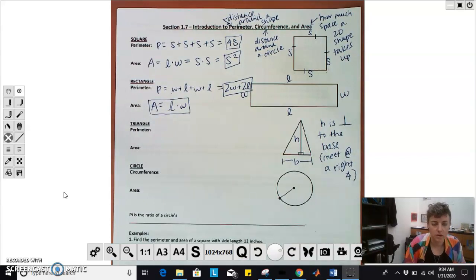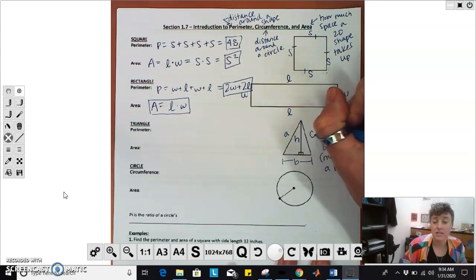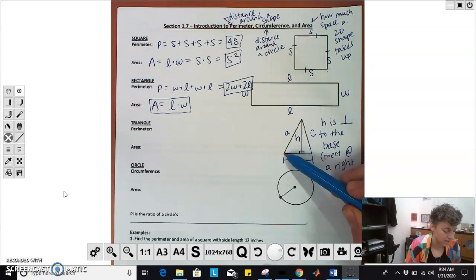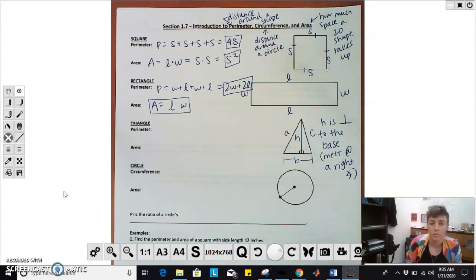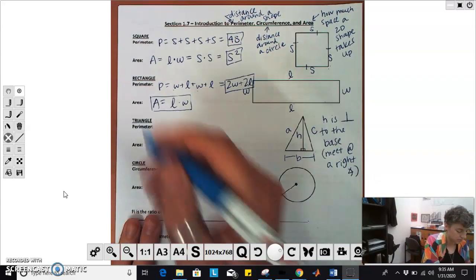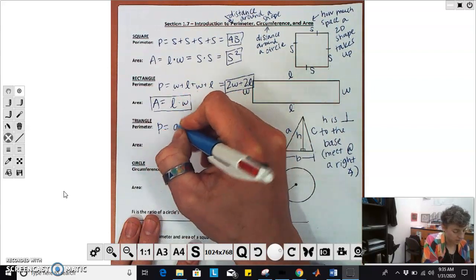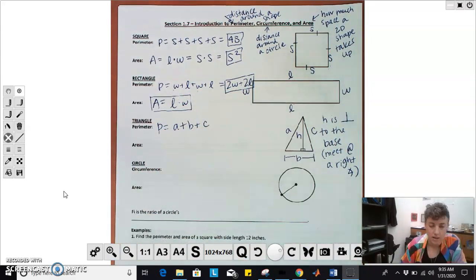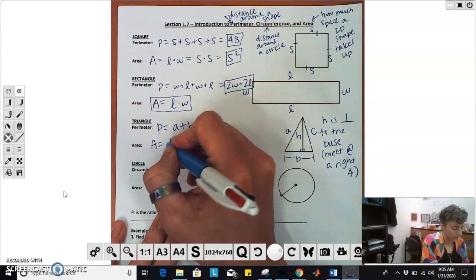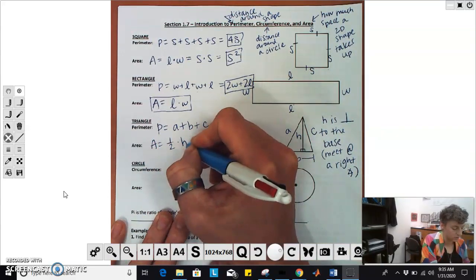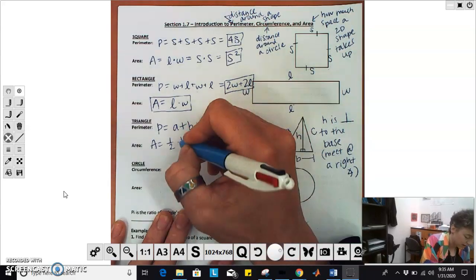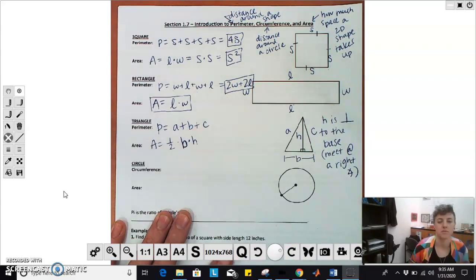So to talk about perimeter, we also need to know the other sides of the triangle. Let's call this side A units long. Let's call this side C units long. We've got an A and our base B inside C. Perimeter, distance around the shape, we're going to add them all up. P equals A plus B plus C. And the area of our triangle is going to be 1/2 the base, which is B, times the height. 1/2 base B times our height.